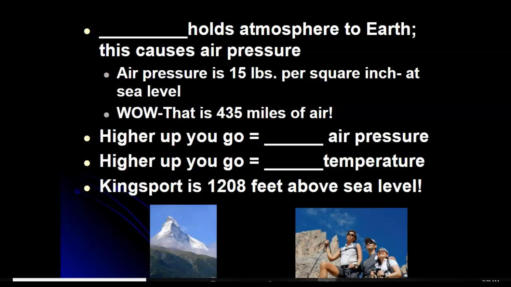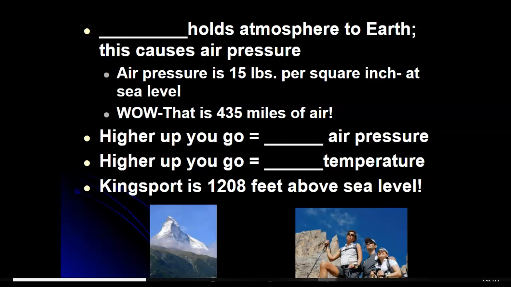So if you thought as you go up higher that there is less air pressure, you were right. That's true. The column of air gets smaller the higher you go up, because your height in the atmosphere is getting higher. The next bullet point says the higher up you go, this happens to the temperature.